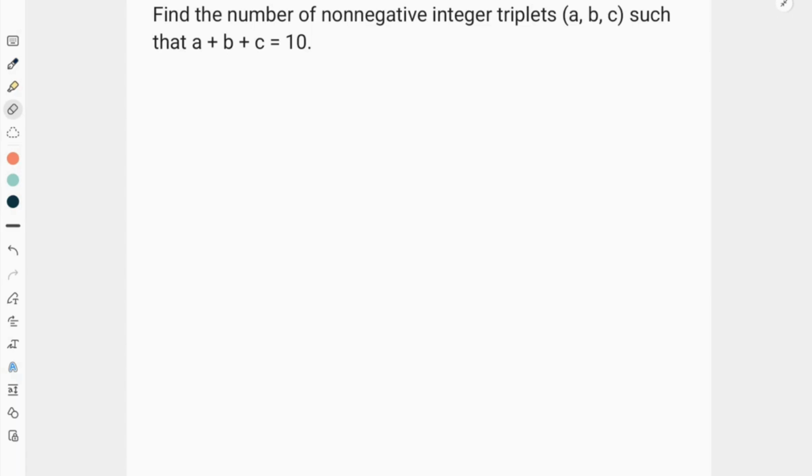So this is a branch of mathematics we call combinatorics, which deals with the number of ways in which certain resources or certain objects can be divided among certain people. Here you can think of it as there are 10 resources, and you want to distribute them between 3 people a, b and c such that everybody gets a non-negative amount of resource. There are many natural problems that you can address if you know how to solve these kinds of problems. So it's an important tool to be aware of.